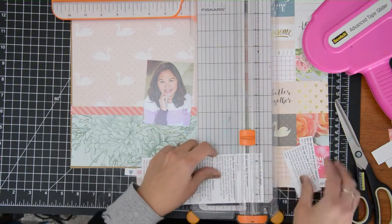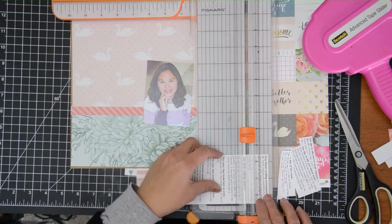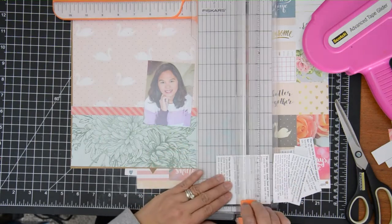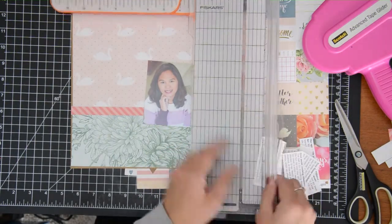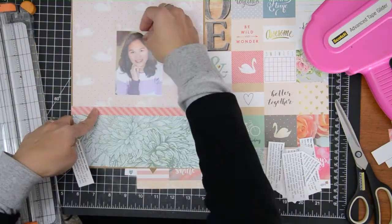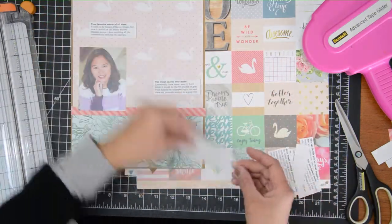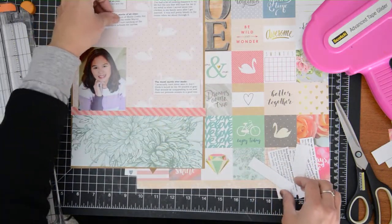All right, so initially what I thought was that I'm just going to have those strips or the answers to the questions be in one whole strip and then put that maybe on the left or the right of the page. But I felt like it was just too blocky and it would fill up a big part of the page and I wouldn't have any room to decorate. And then I thought, well, maybe I can make it go around my 3x4 photo, but then it just wouldn't fit.